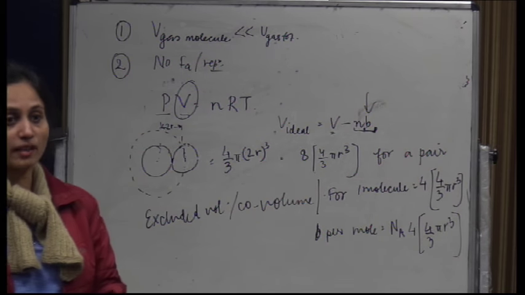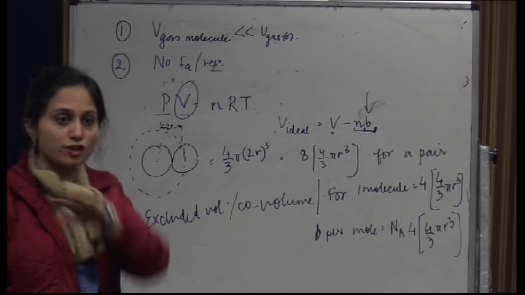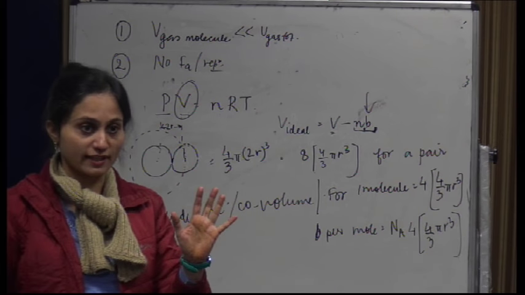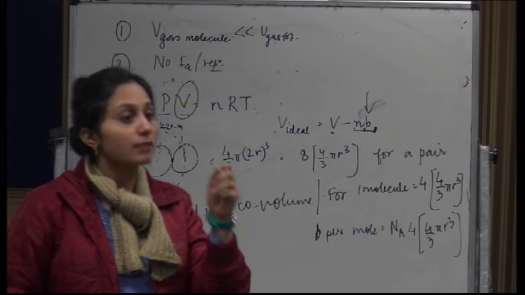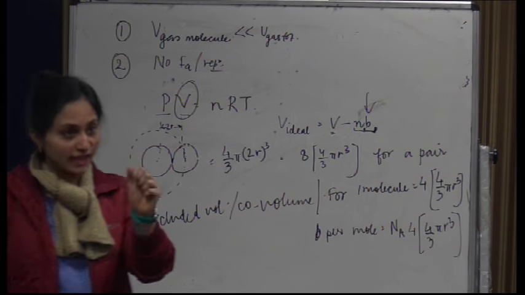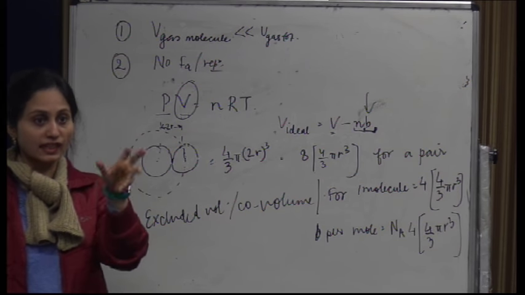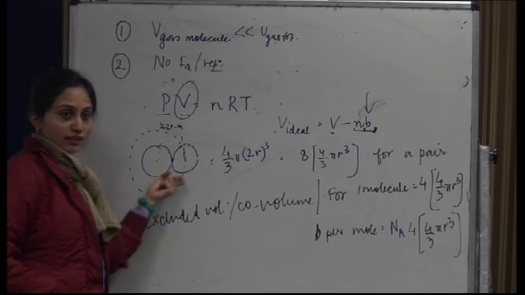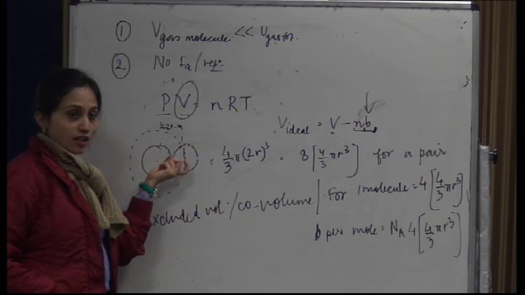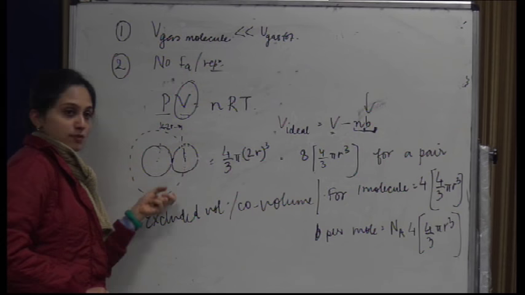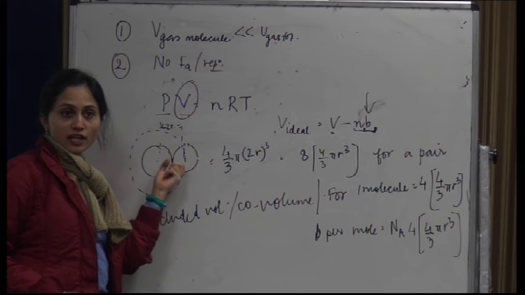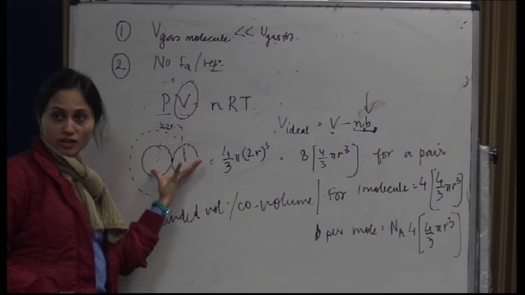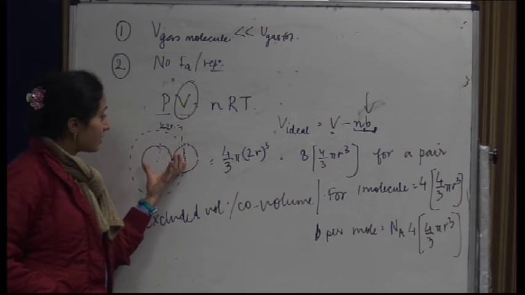We have said till now that the volume of the gas is negligible in comparison to the total volume of the gas. Right? This is what we stated. But in reality, the volume of the gas is significant to us. And if they're interacting with one another, there is some extra volume that is required per pair. I mean, if this is interacting, then this will move. If this is interacting, then this will move. In both the cases, there is extra volume that is to be taken care of.